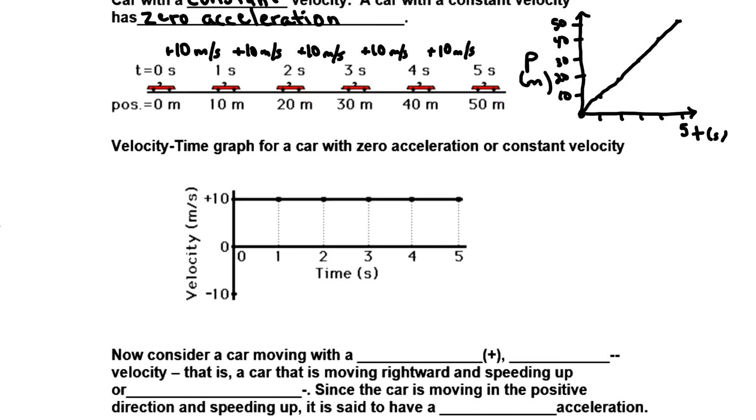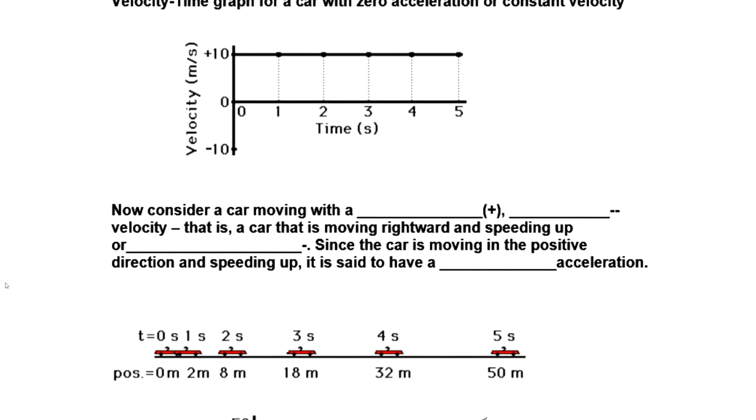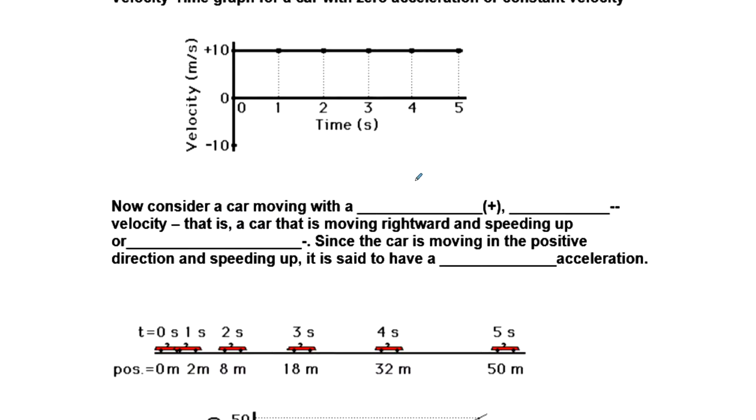So now let's look at how they compare if we have a car moving with a rightward or positive changing velocity. So it's not going to stay at the same velocity the entire time. In fact, it's moving to the right and it's speeding up, or we would say accelerating.